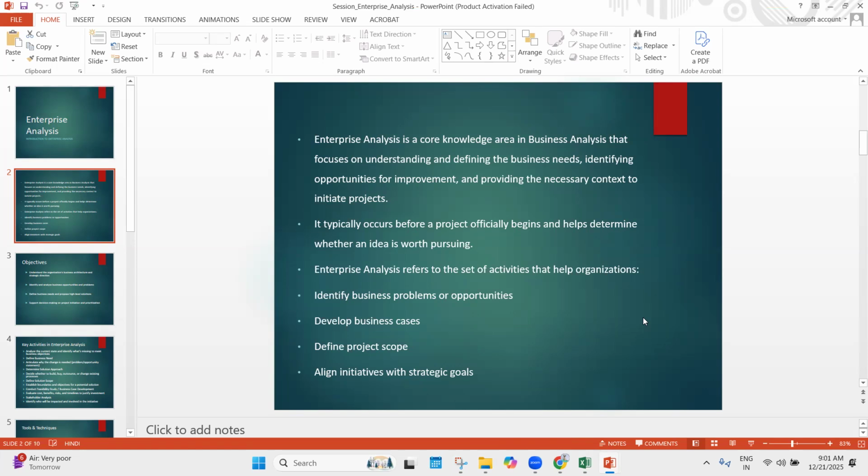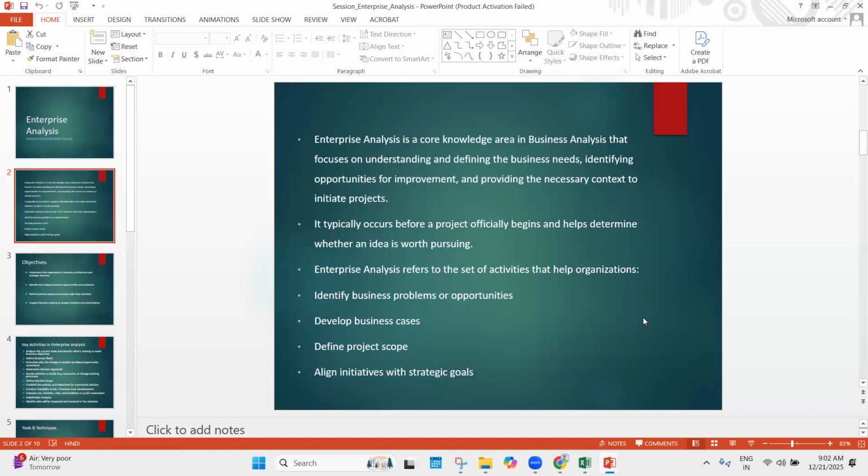So enterprise level is here. In the enterprise level, you will be having multiple organizations. So when you are defining the requirements from the enterprise analysis, you should think about the different organizations that this enterprise has, and how these requirements can fit into all of them. That is the only difference between the business analysis that we have done at the organization level and the business analysis done at the enterprise level.